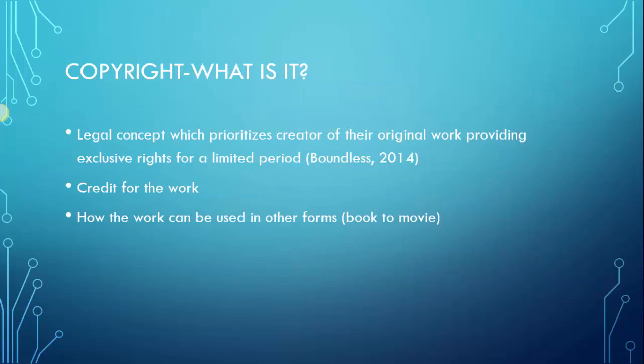Copyright, what is that? It's a legal concept which prioritizes the creator of the original work, providing exclusive rights for a limited period. What that does is give credit to the work. It provides rights of credit for the work, and also the right of how the work can be used in other forms. A really good example of that is when you have a book written by an author and they want to put it into a movie. The writer or the author is going to have some say about how he wants his book portrayed in the movie.